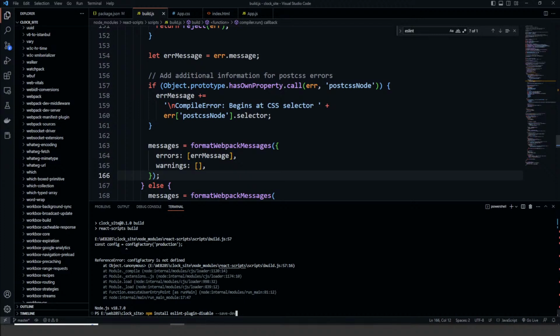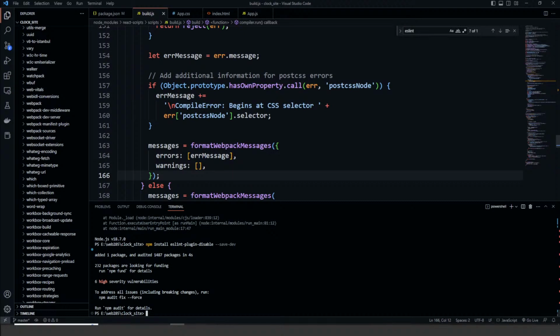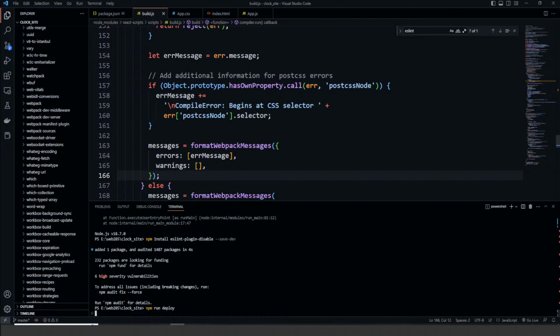I will run this command, which is npm install eslint-plugin-disable --save-dev. Let's see how this does. And now let's try to run our deployment.